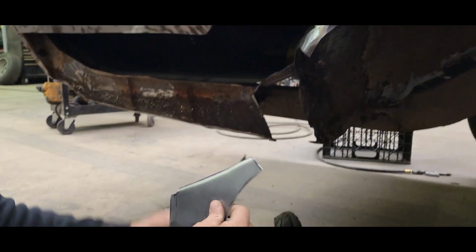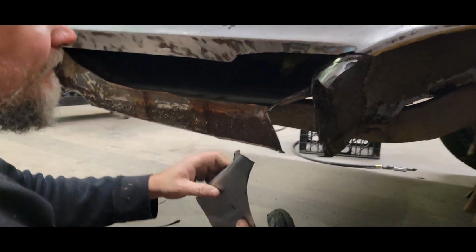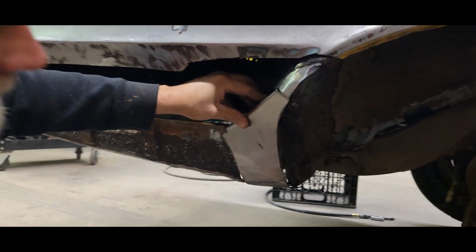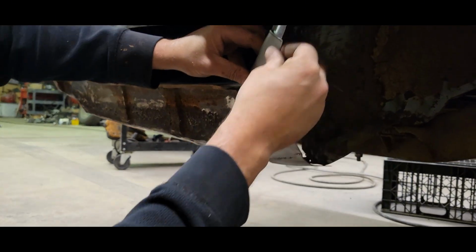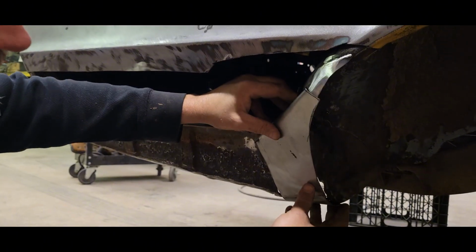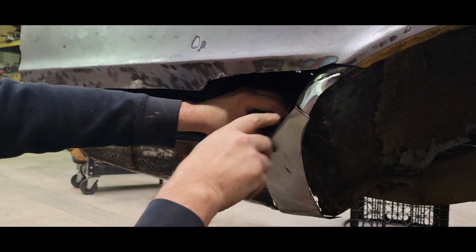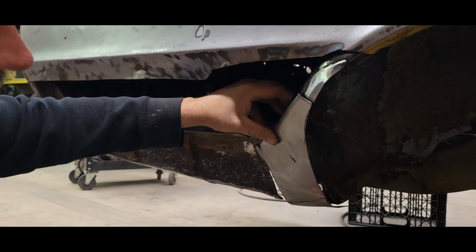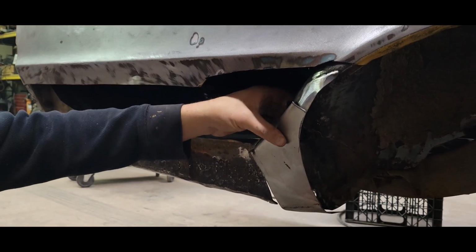So my panel, I got all this stuff put in now, and then this panel, like I say, when you put it in, you should be able to just slap it up, and everything's pretty close here now. So if I start tacking everything here, I can just start kind of working it in, getting everything to flow and blend in and stuff. And yeah, I think we're gonna have her made.